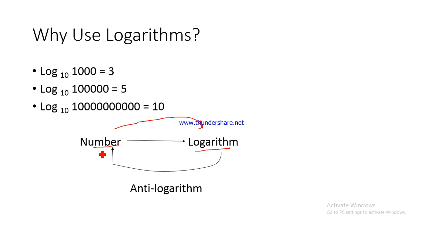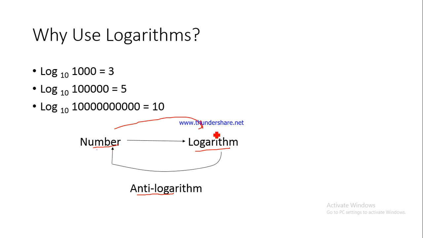I'm repeating, the number using the logarithm table is converted to the log value, right? It is converted to its equivalent logarithm. Now if you want to get this number back from this logarithm value, you'll have to reverse the operation. And how do you reverse the operation? You'll have to use anti-logarithm, the opposite of logarithm. So once you have converted the number into its log and then you have gone for the opposite of logarithm, the original number would be obtained again. So this is what you do.